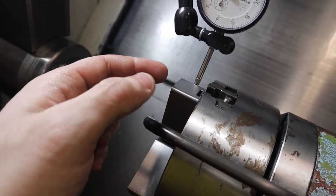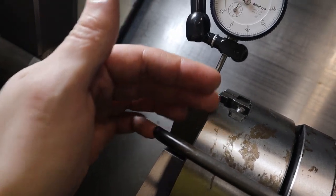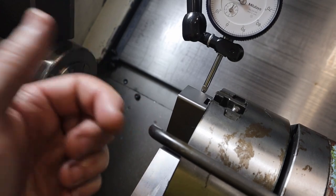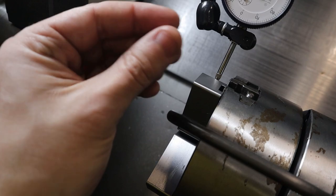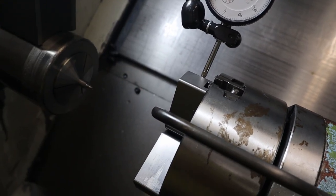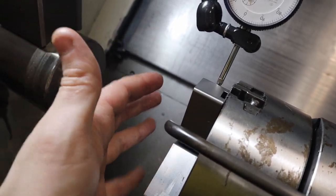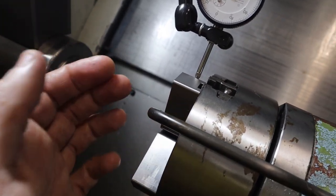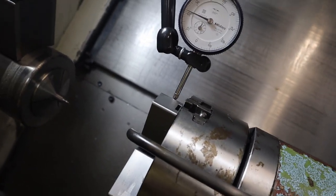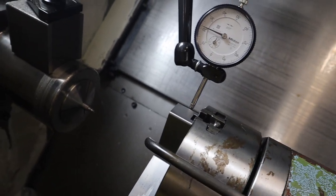So that means that if you basically indicate them to be the same height on the back side of them, they should be, in theory, equal distance to center, if you will. Now, obviously one may have been machined a little bit shorter, or one's a little bit longer because of tool wear or whatever. But this seems to be the best way to get it to run as close as possible with this weird jaw setup I got going on.